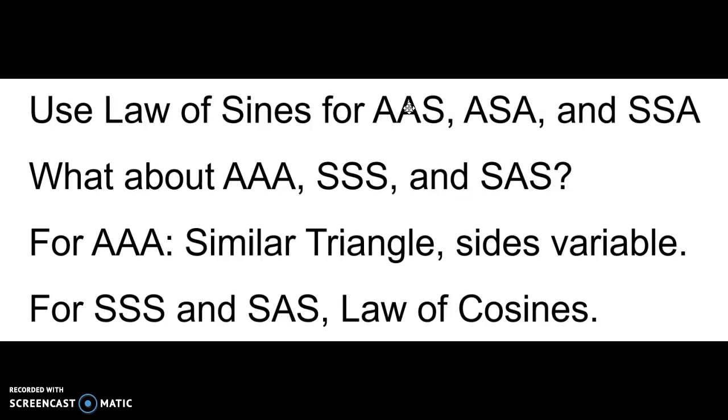So we could have 2 angles and a side. The 2 angles could be together, and the side on the side of them, or the angles could be on the side of the side. So angle, side, angle. Or if you have 2 sides and an angle, and the angle is not in the middle of the 2 sides that you know, that's when we use law of sines, and that was all about 9.3. So what about the other 3 possibilities?